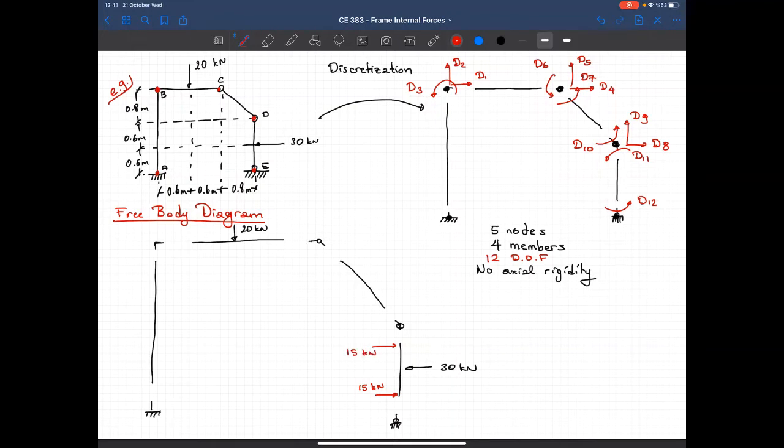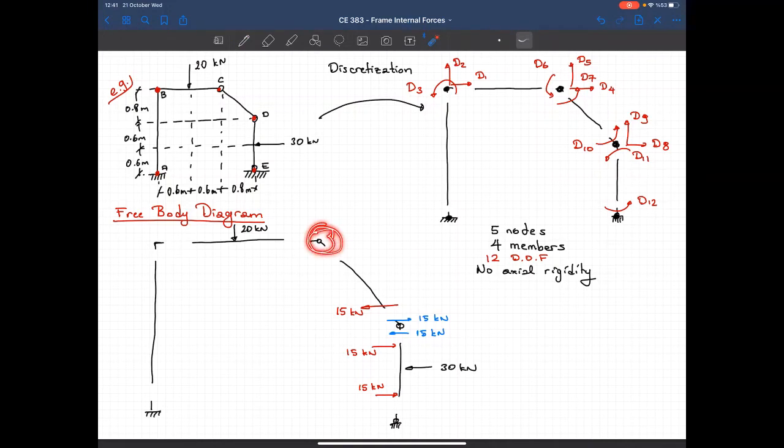So that's all the information that I can get at this point. So let's transfer this force here, 15 kilonewton. I should have the same force but in the opposite direction. Now this node is in equilibrium in the horizontal direction, and I should have the same force in the horizontal direction. Okay, now let's take a look at this point now.